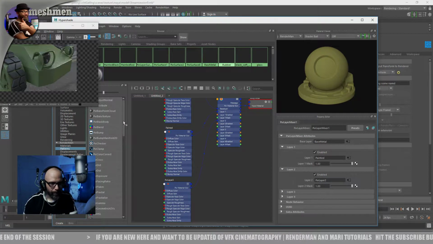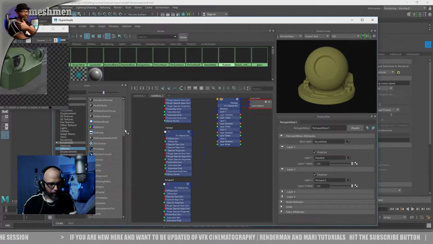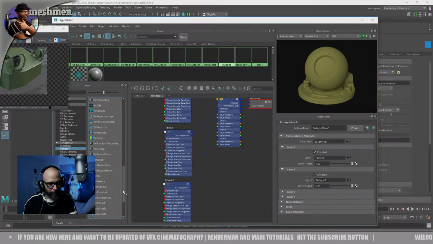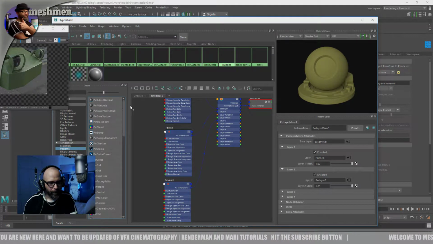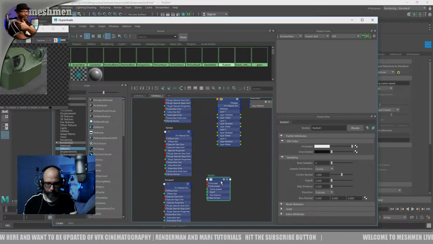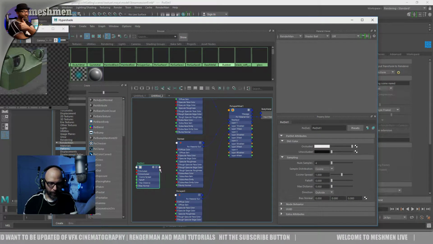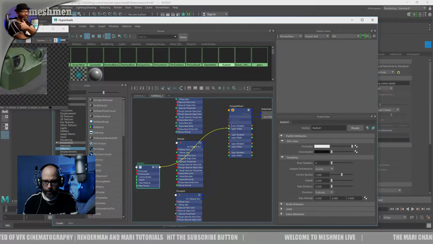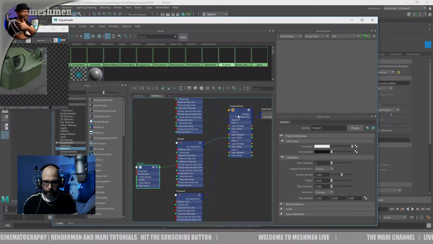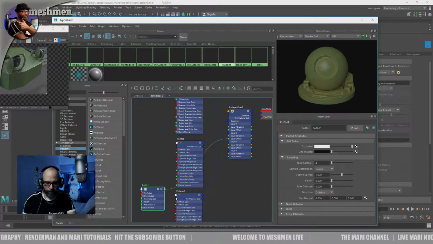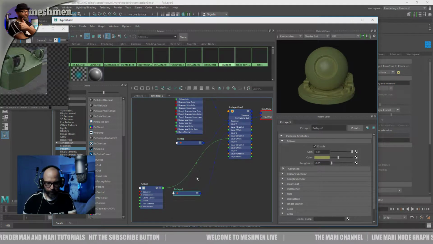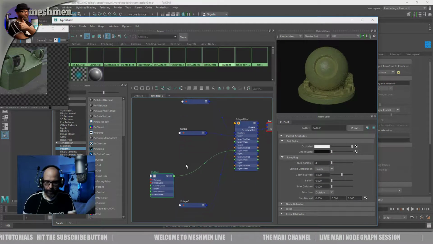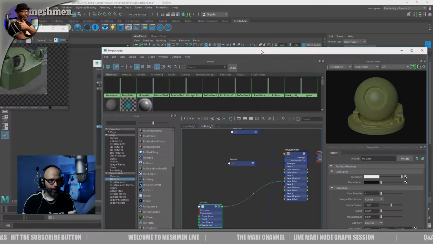Let's go into patterns. Should be here. Pixar dirt. There we go. Can I plug this into the mask? There you go. So I'm just gonna use this as a dummy for a dirt mask now.